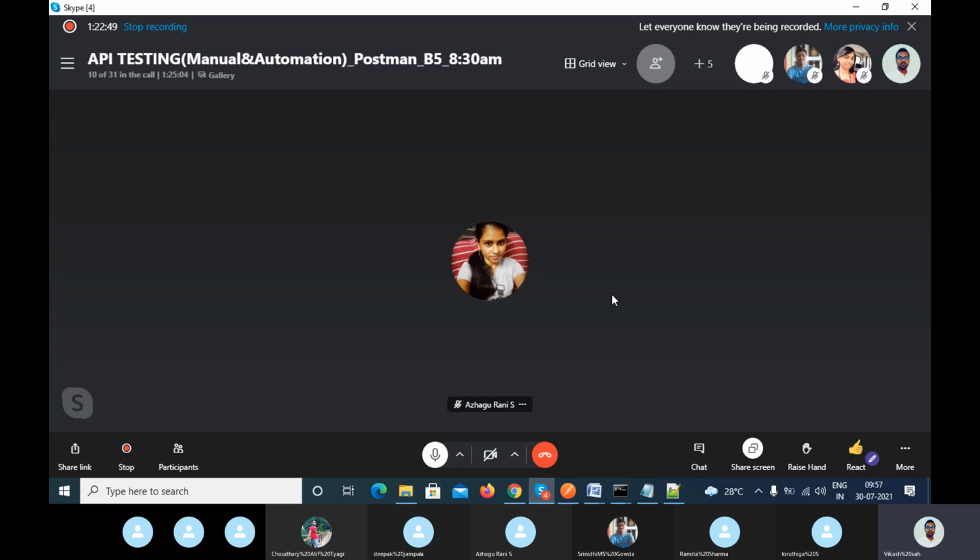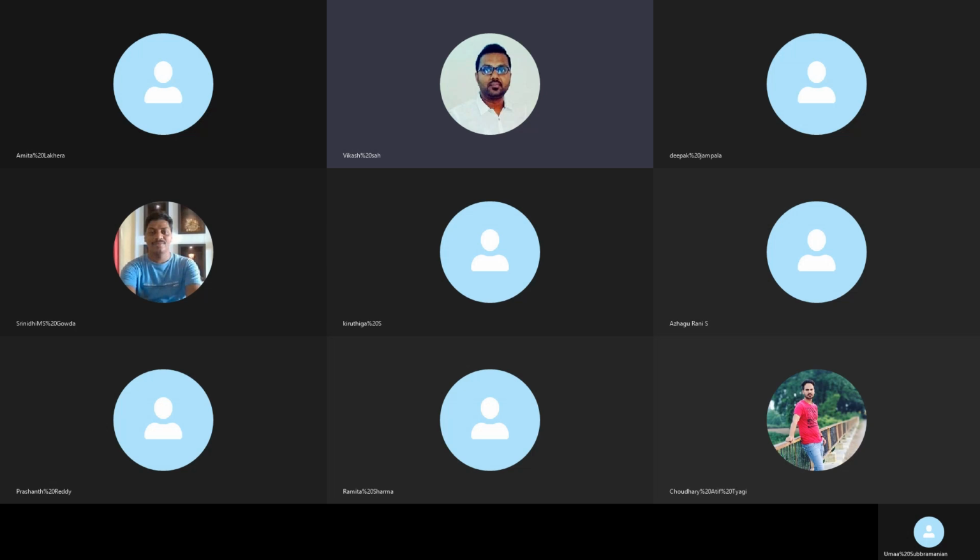Yes, because I got the db.json, but it is getting opened with Visual Studio by default. Okay, you can right click and open with and open that in Notepad. There are no other options under open with. Can you share your screen? I'm sharing it.